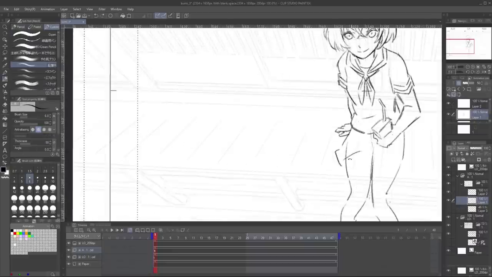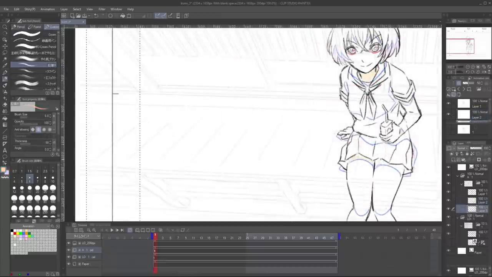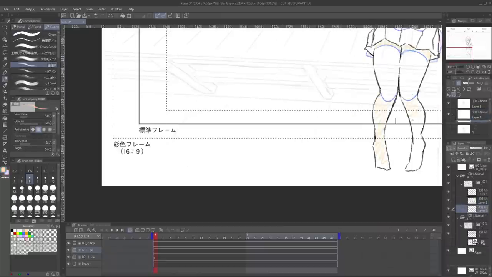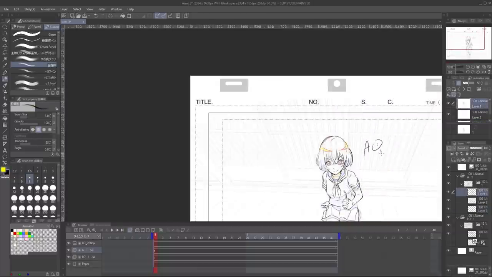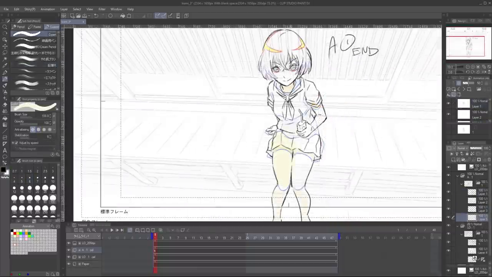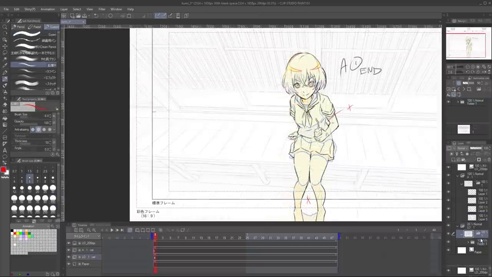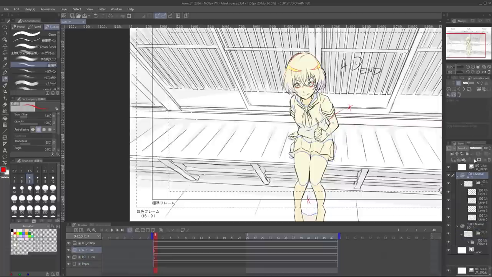So what we want with the scene is to make sure that the BG painter keeps the position of the area with the patio part of the layout exactly as it is drawn in the layout. This is because the character interacts with it by sitting on it. The BG painter will tend to move things around otherwise, and you might have the character sitting on an empty space in the worst case scenario.